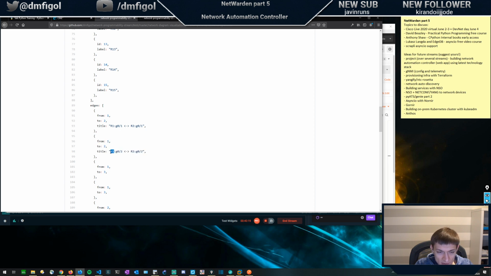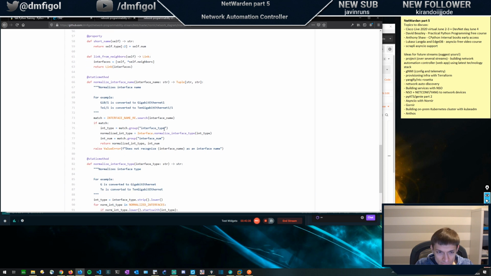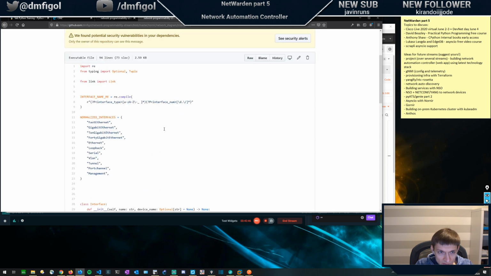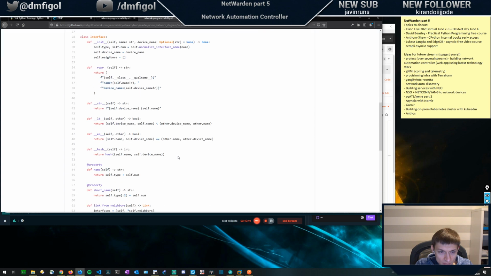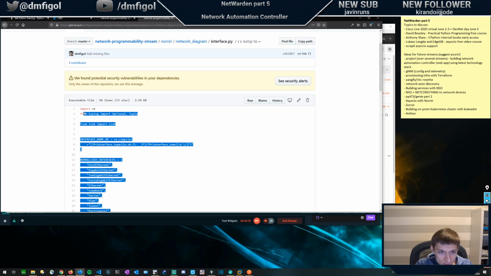Because besides router 1, I will also need device ID, and adding those two to the interface doesn't make a lot of sense here. So what do you think, folks? I think most of this can be copied to my project, but you'll need to at least modify this one. This is interface py.